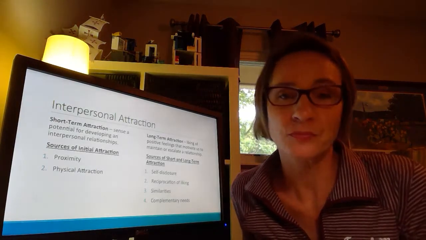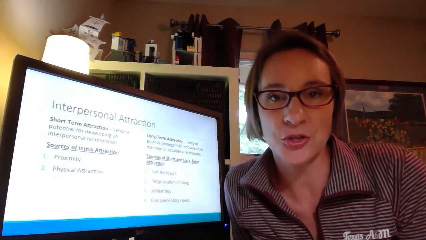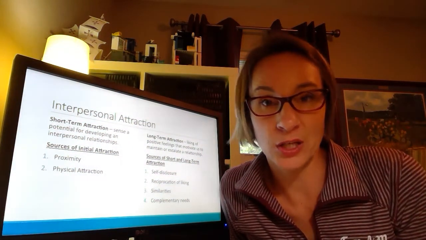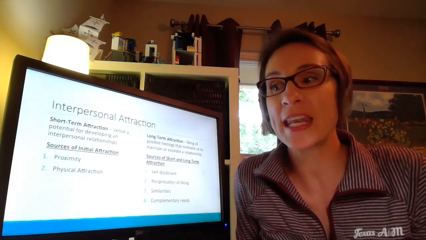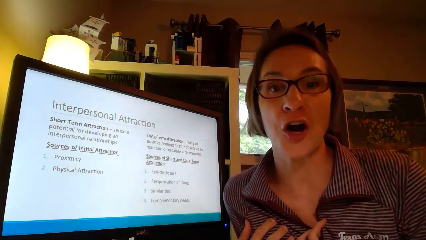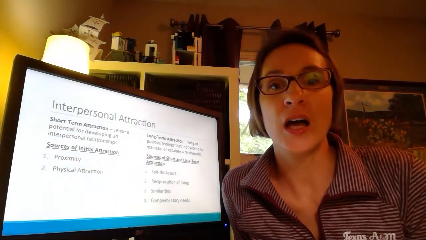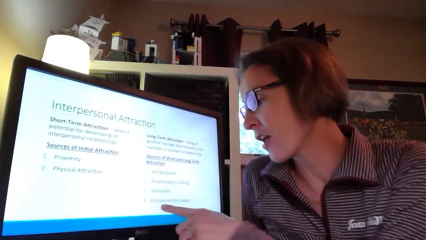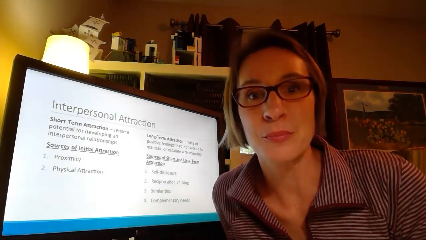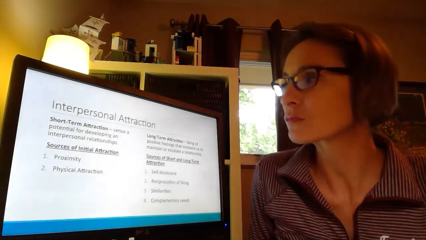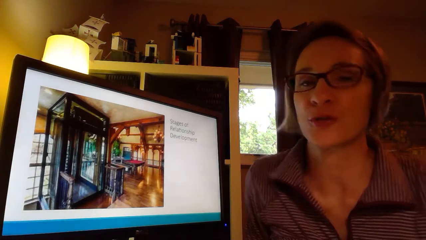That's a complementary need. When we continue to fill the needs for others and have those others fill the needs for us, those can be complementary. Now, your book talks about how that can go terribly awry and we can become very dependent on each other. A dependent relationship is where too many needs are being met by someone else and we can't fulfill any needs for ourselves. That balance becomes very unhealthy. But it's okay to have someone fill gaps for us, things that are important to us that we might not be able to fulfill ourselves. So attraction is what gets us to form interpersonal relationships and what gets us to maintain them.